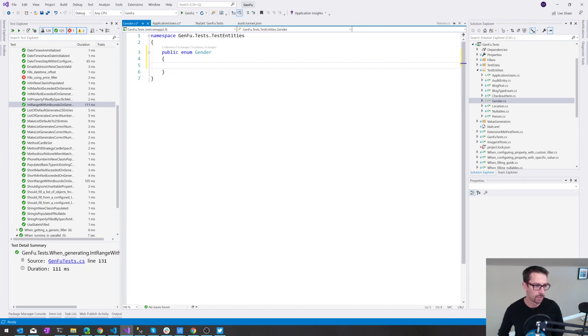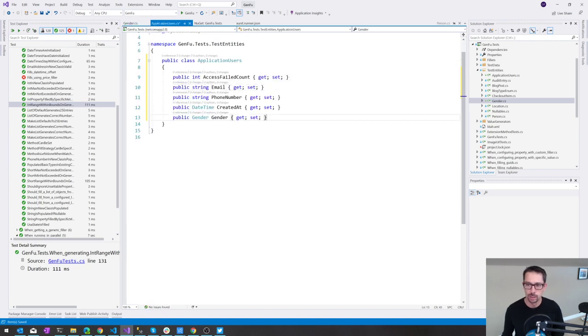I'm just going to go with those two for this example. And I'll go female. Male, female, and other not specified. Okay, so we have an enum there. We have whether the email is confirmed or not, which is a Boolean.